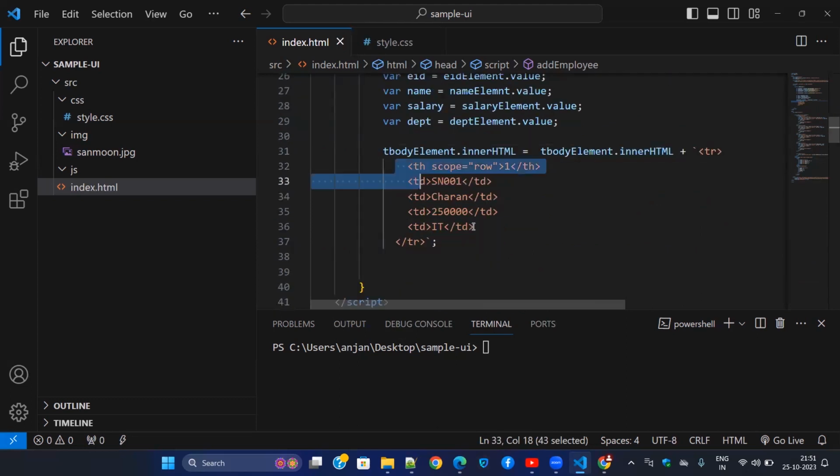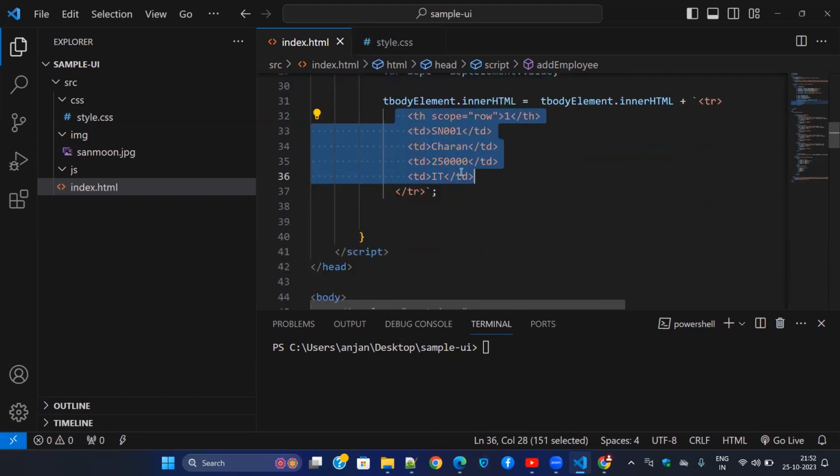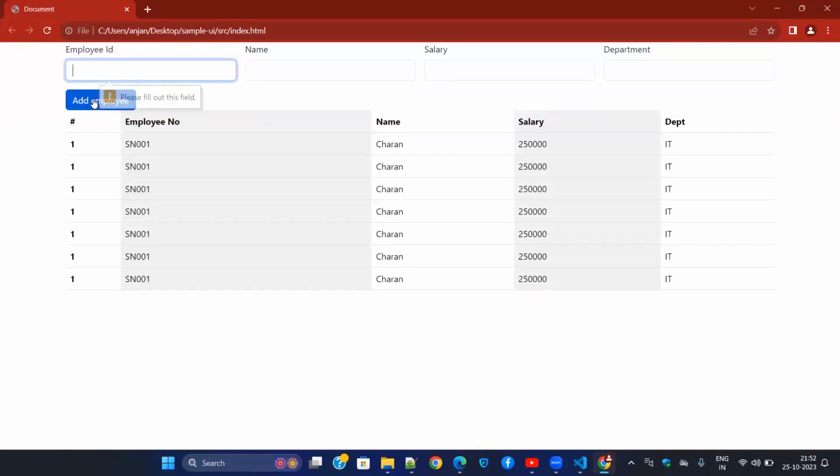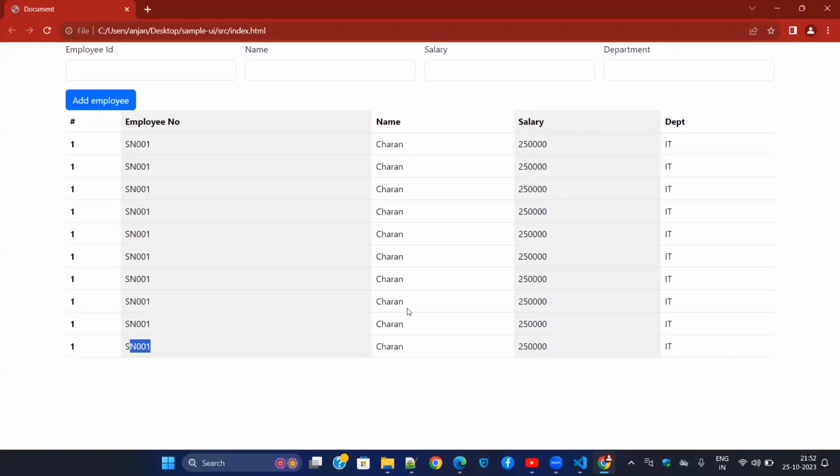But for now, this particular data is hard coded. Later we will change it to the normal. So now observe what will happen to the program. I'm just running it and clicking it. See what is happening. The same data is repeatedly added. Now what I have to do is replace this data with the data entered by the user.